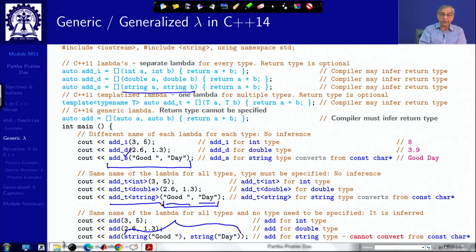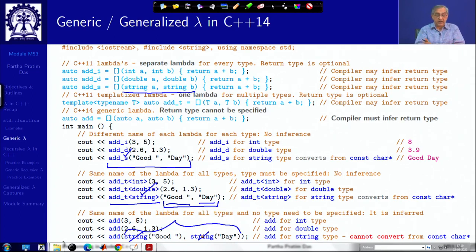Here you did not have a problem because again the template parameter is told to be string. Here if you do not say string, if you just pass within double quotes good and within double quotes day, then the type that it deduces is const char star, right?